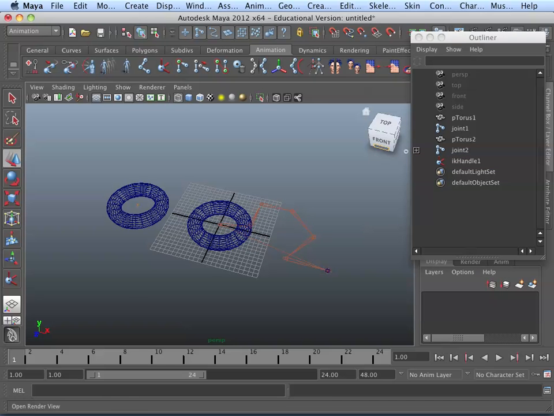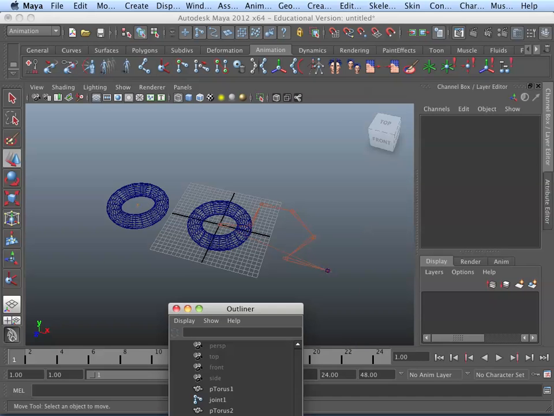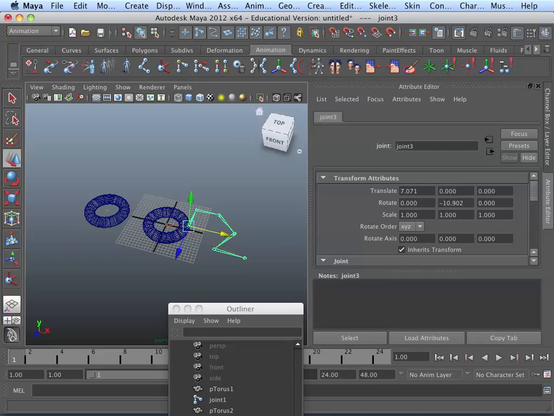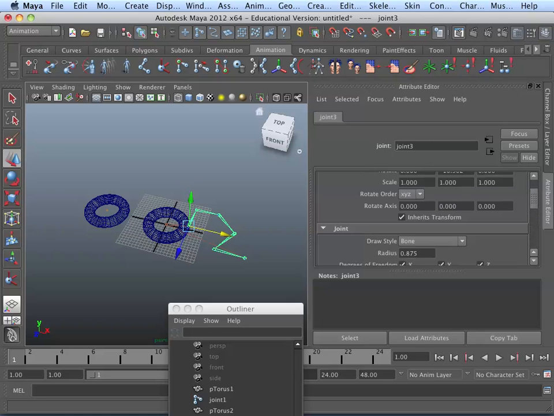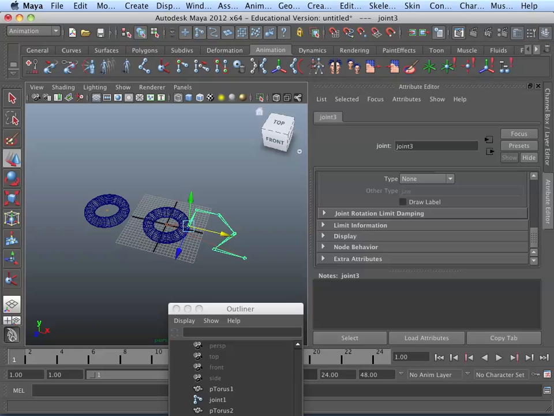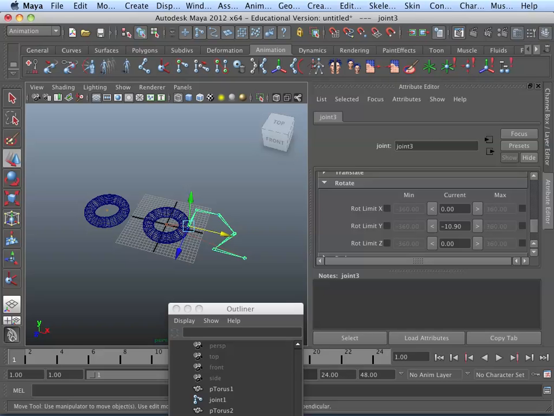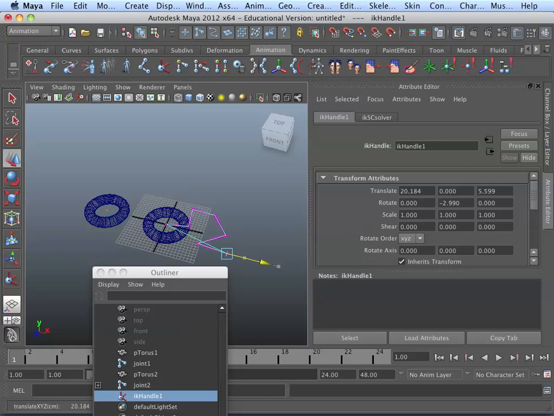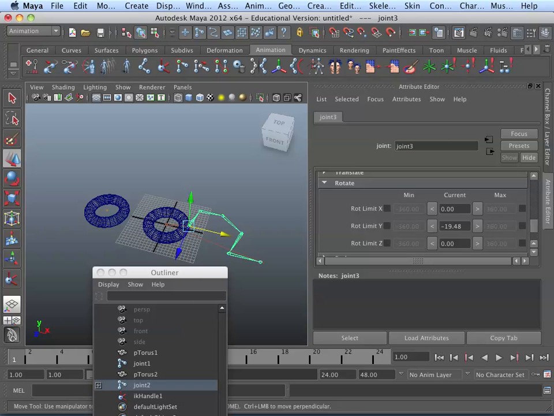You can also then go in, if you want to start putting limits on things, like if I pick a joint and I go into the attribute editor and scroll down to limit information, I can start to set a minimum and maximum for the different rotations. So in this example, what's actually changing is the rotate Y. I can set my minimum to be -19.